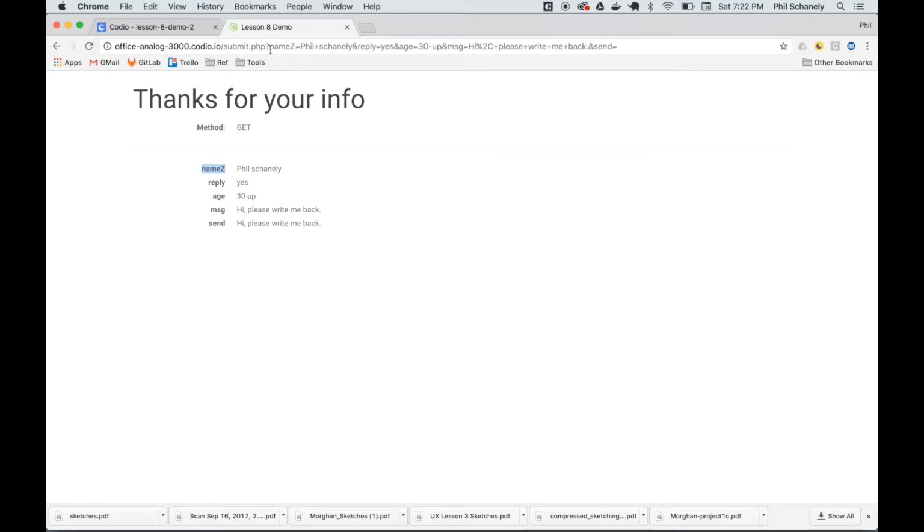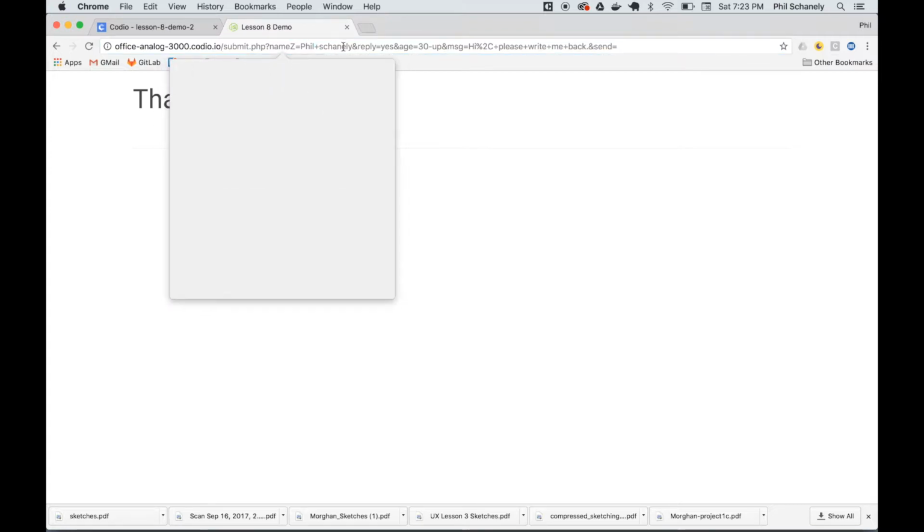You can see that same little bit of information up here in the address bar. So this is what we were talking about when we mentioned URL variables. So here is the domain, here is the file, and then the question mark, and beyond begins the URL variables. So remember we had name Z was one of our fields. It's being assigned Phil Shanley. So this plus sign, this is called URL encoded data. So when we convert our data into URL variables, it gets encoded with things like the plus sign that help it be a valid URL. Then the ampersand separates this name value pair from the next one.